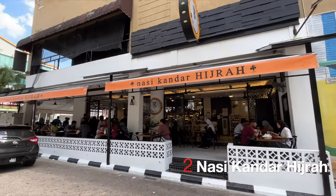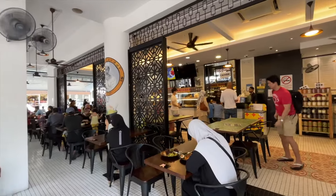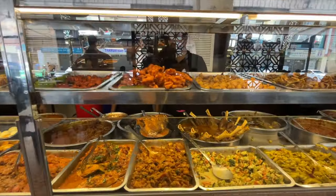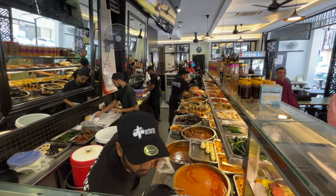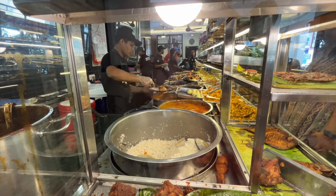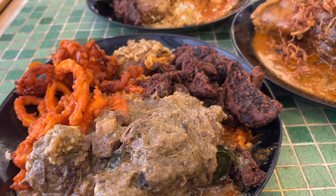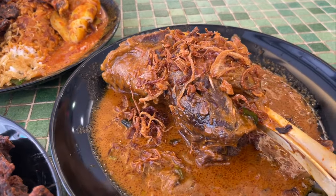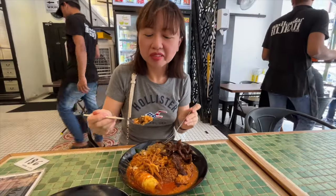Nasi Kanda Hijra is located at Taman Molek. The place is clean, nicely decorated, and has quite a lot of seating. When we first arrived, we were amazed by the variety of dishes to choose from. It is very easy to order too much food as many dishes are hard to resist. Even before selecting the dishes, a mixture of various curries are added, adding diverse flavours to the rice. The dishes we ordered were really delicious and well cooked. We especially liked the fried khao lang and the crispy fried squid. We will definitely be back again.